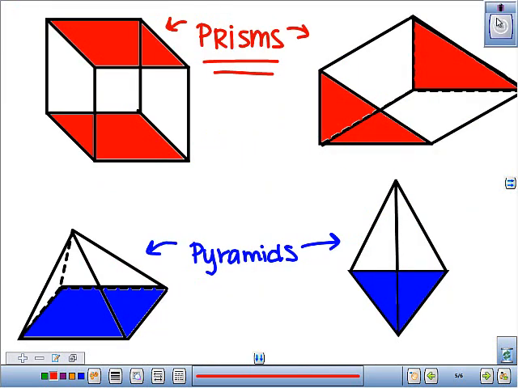Alright, so here's some pictures as examples to show you the difference in prisms and pyramids. A prism has 2 bases, and I've highlighted those here in red, that are congruent and parallel to each other. So in this one on the left, both of these are rectangular and they are parallel to each other. These 2 that are highlighted in red are never going to intersect. If those are your bases, they are rectangles, you would call this a rectangular prism because we name our polyhedrons based on the shape of the base. So this is a rectangular prism.